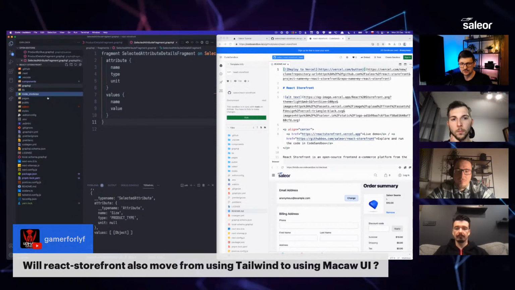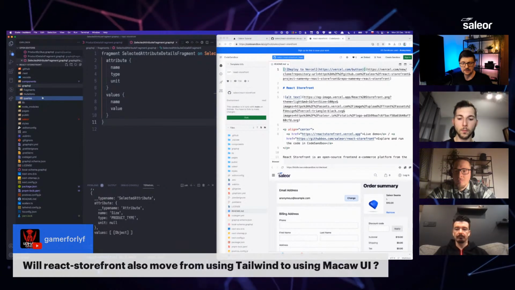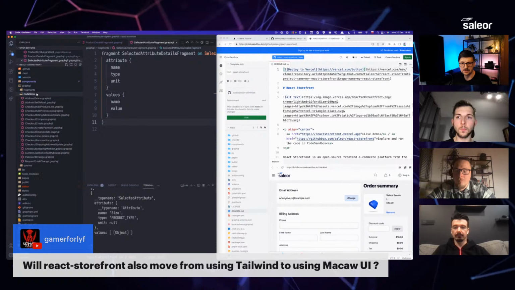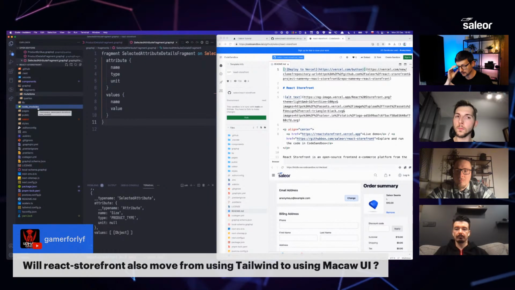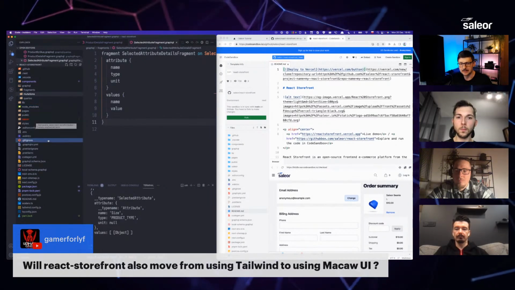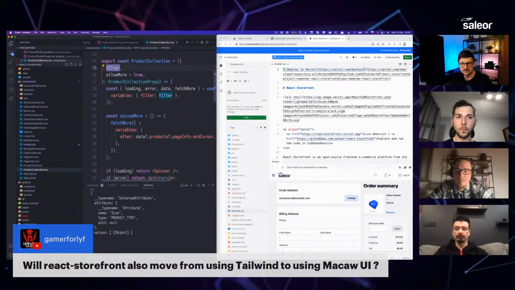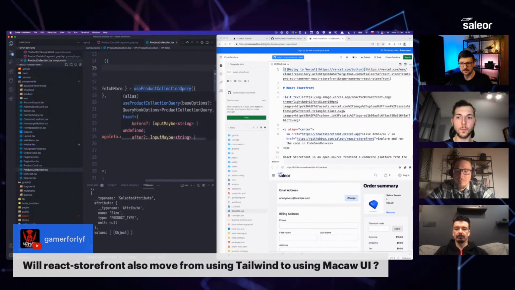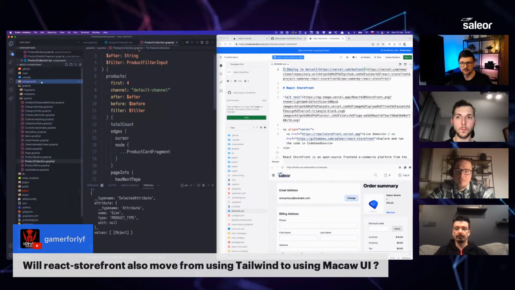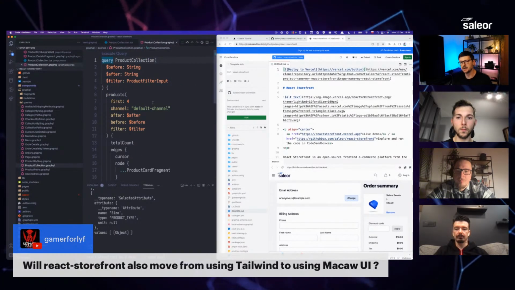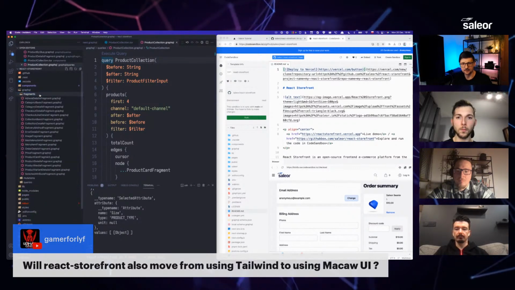And on top of that, we are using CodeGen, so all those GraphQL operations, which are queries and mutations, are automatically translated into hooks that are available in our components. So, for example, in product collection, we have this use product collection query hook, which corresponds directly to this product collection GraphQL file. So yeah, I find it pretty easy to navigate through that code.